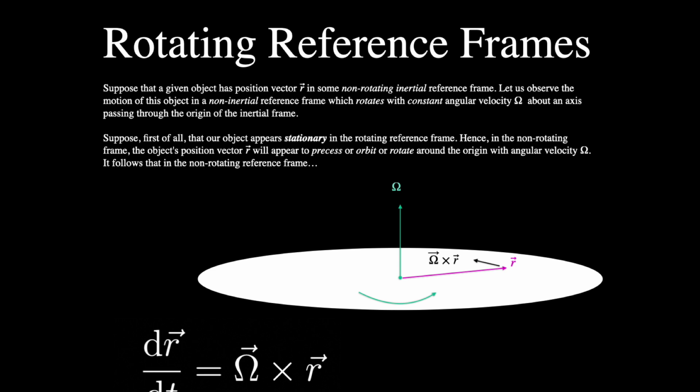So now let's take our object, and we're going to take this, what's not an inertial frame, because now we're going to rotate it through the inertial frame. Okay, so here we go. The rotation, the arrow R, is going to appear to go around in a circle like hands on a clock. That's what's going to happen.